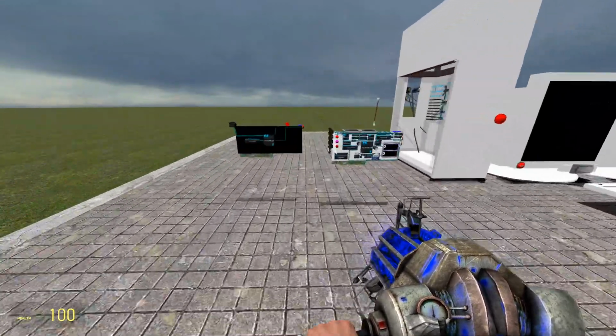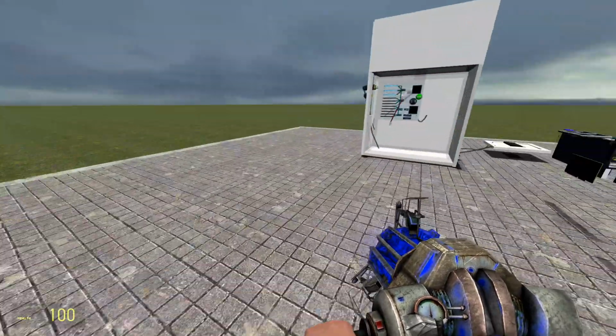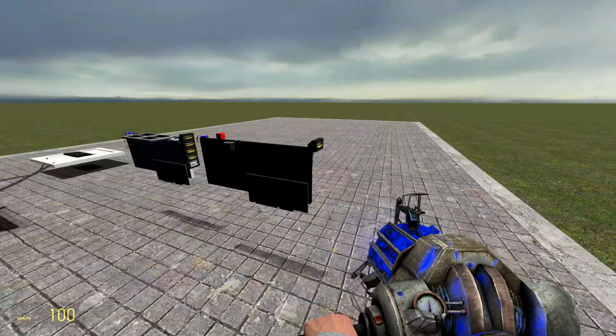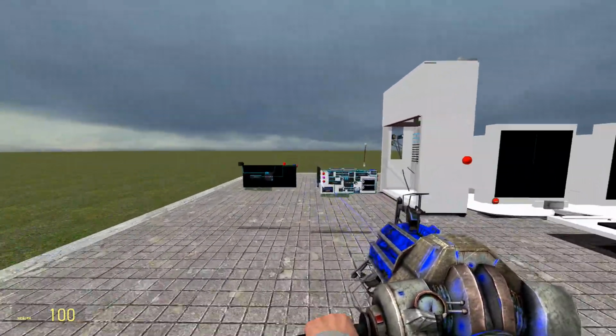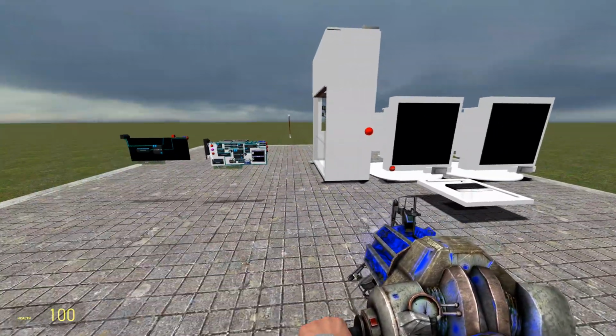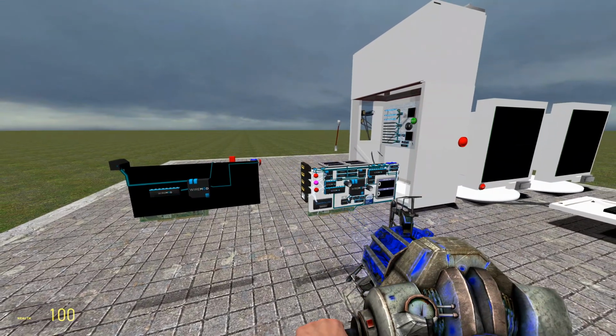Hello everyone, this is no tutorial this time. This is just going to be a little quick update on what I've been doing with the computer, because I mentioned however many months ago, because I never upload, that I'm still doing it. Well, I am, and it's changed a lot since the ages ago that you guys have actually seen.